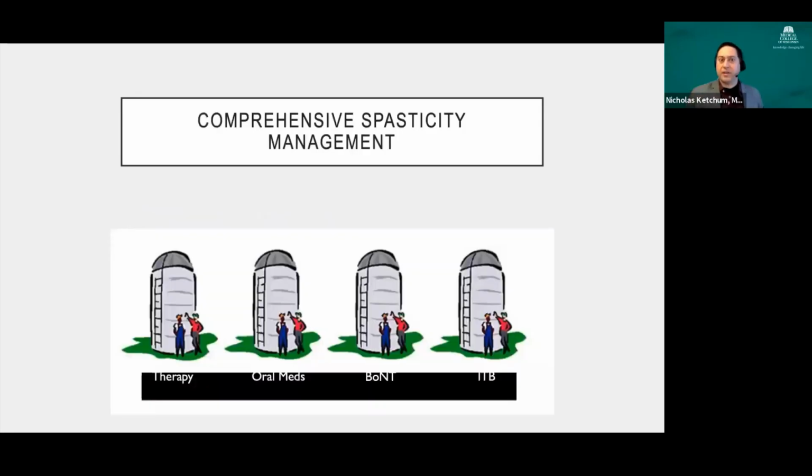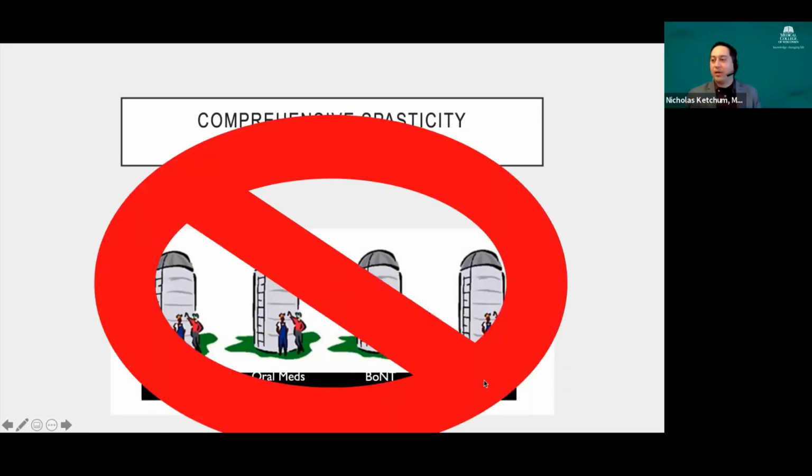And so being from Wisconsin, there's a lot of farms, and so there's a lot of silos. So we talk about things, if they're separated off, partitioned off, they're in different silos. People oftentimes think, well, if you don't do well with therapy, then we start you on oral meds. If you don't do well with oral meds, then you go to neurotoxin. If you don't do well with neurotoxin, then you get to intrathecal baclofen. Well, it's not siloed. It's what works best, what the combination is best for each patient.